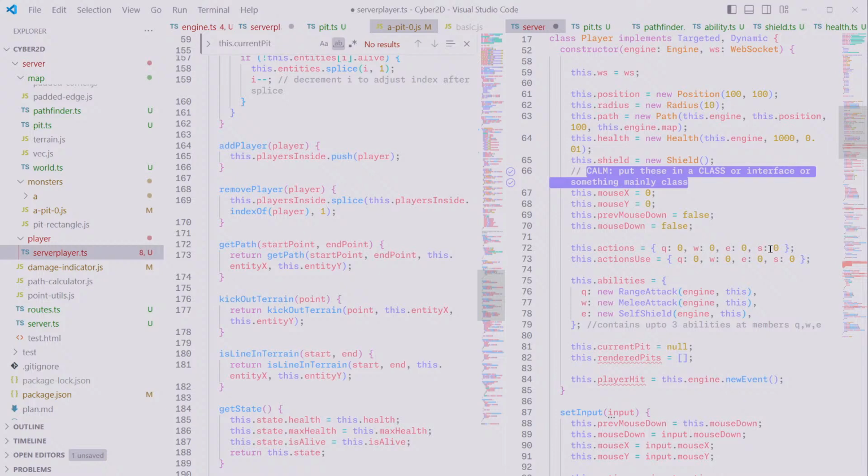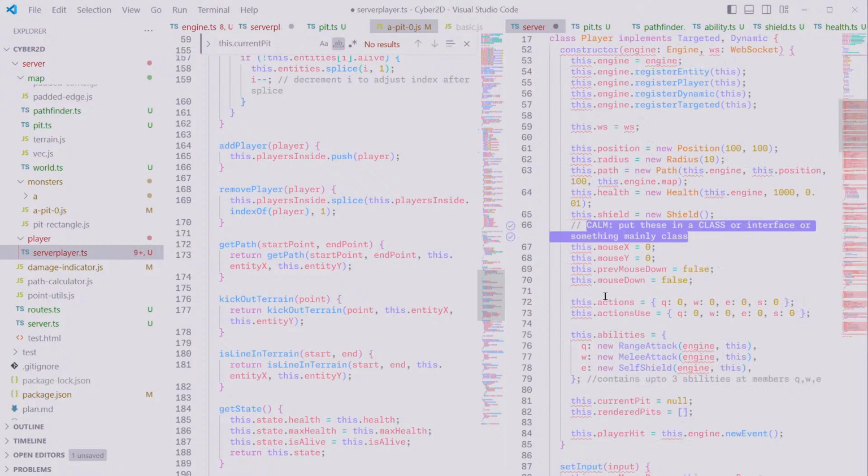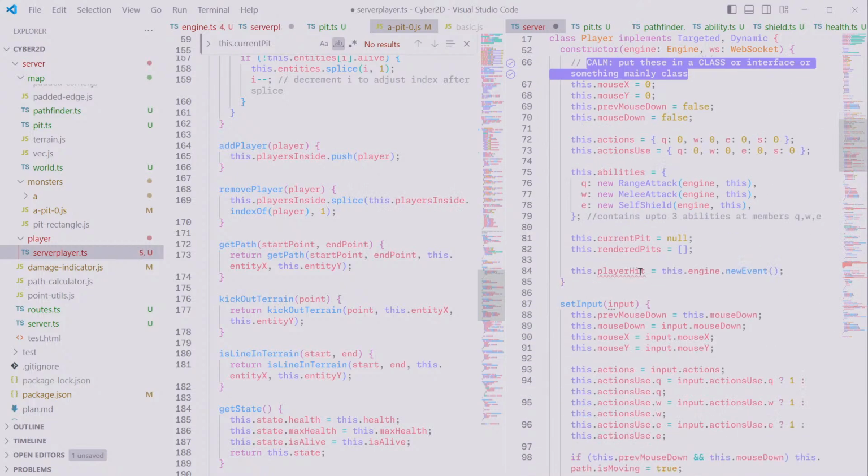Rendered pits is an array of pits. Is a pit array. And player hit is a new event?